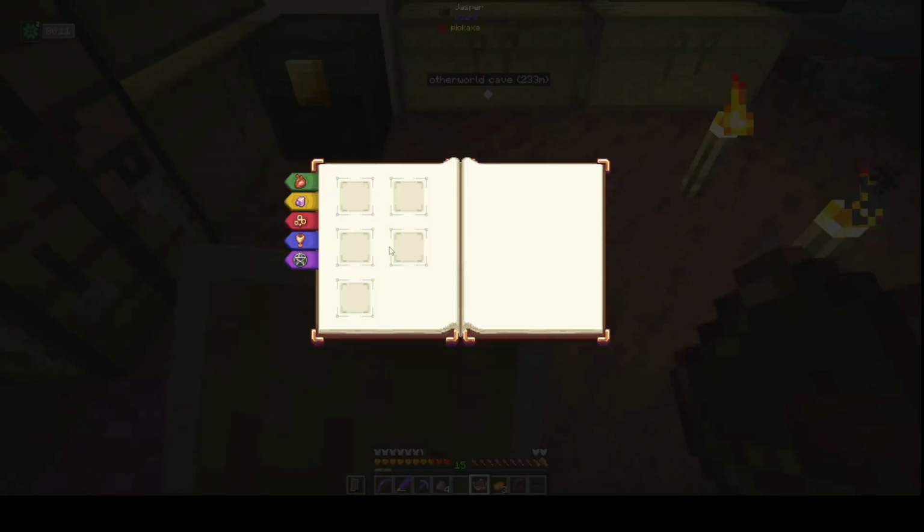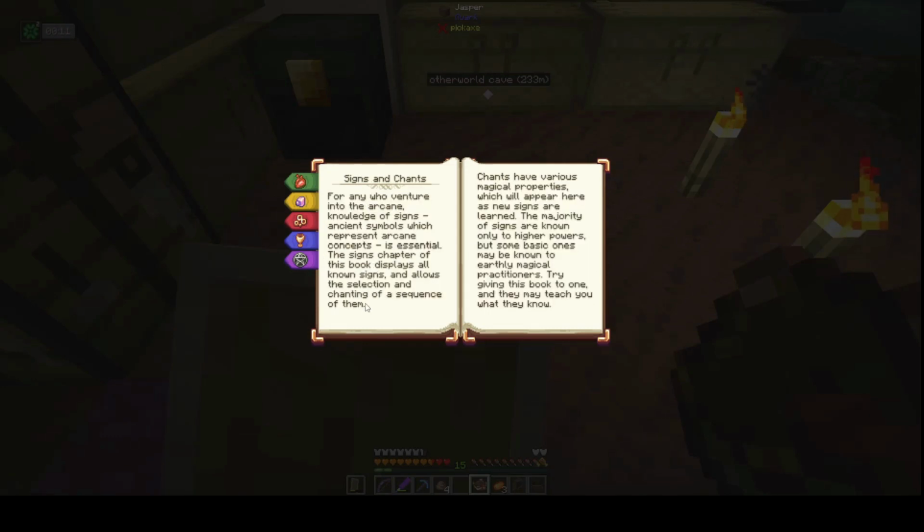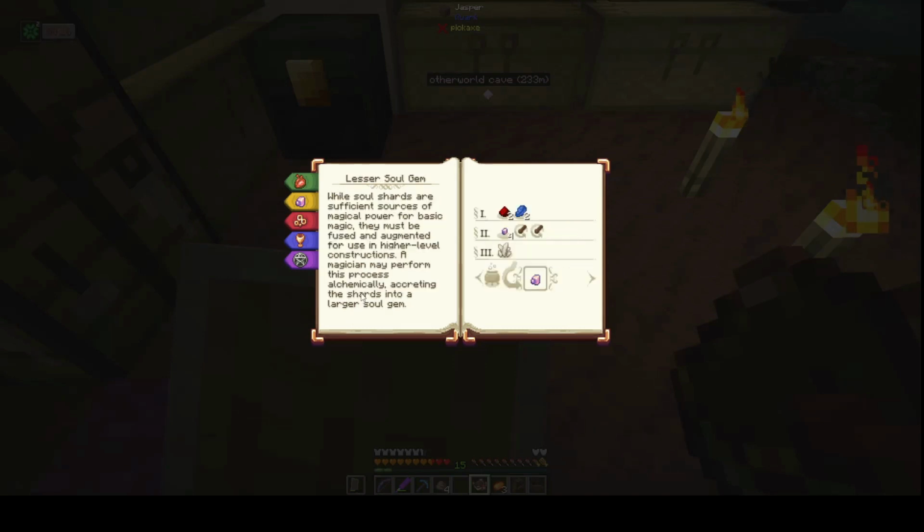Right? Mystic signs. Yeah, I don't have any mystic signs. Signs and chants. I think I have to throw, which is giving. Okay, yeah, here it is. No, an early earthy magic. Try giving it to them. They'll teach you what they know. Yeah, so this is the one where I have to throw one of these at a witch, and I think one of them at a librarian, maybe? Oh, I remember you doing, yeah. Okay, so soul... Oh, no, that's the big soul gems. No, it's the soul shards that I need. Rituals.